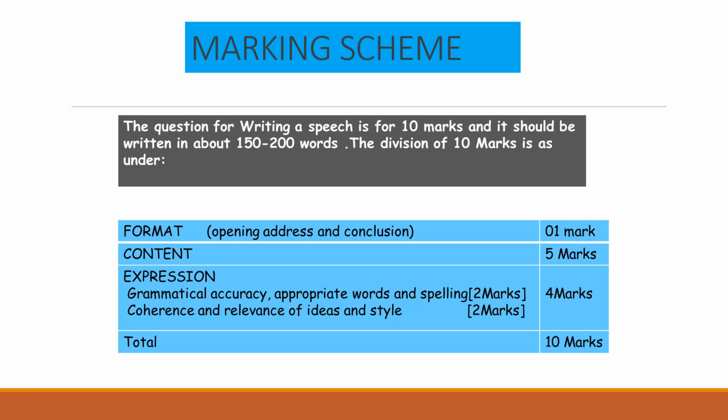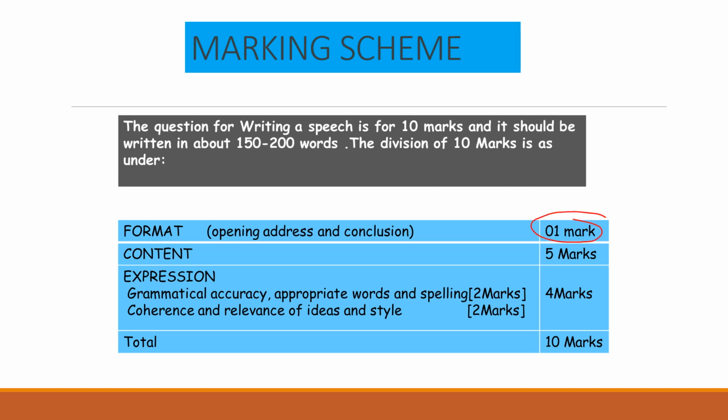Now, coming to the marking scheme, the question for writing a speech in your paper is for 10 marks and it should be written in about 150 to 200 words. The division of the marks is further given. As it is given, you can see the very first thing is the format. Format is for 1 mark.